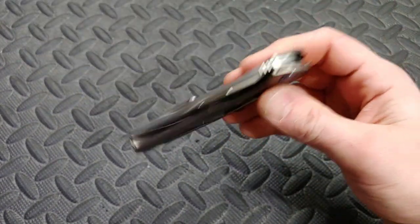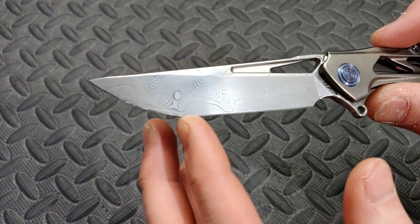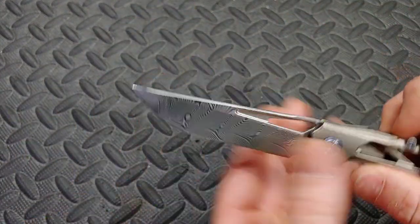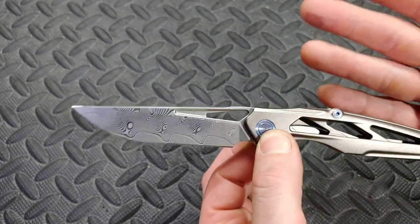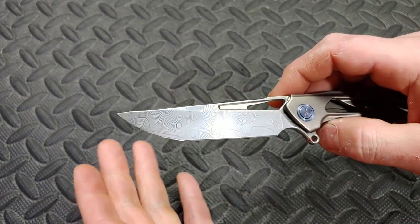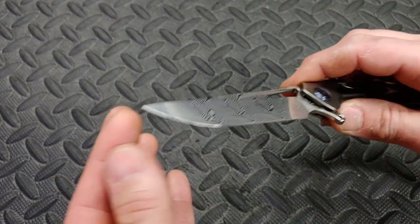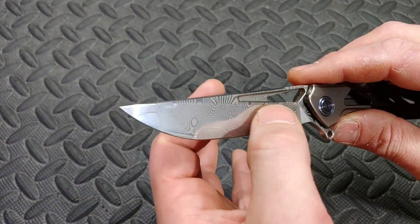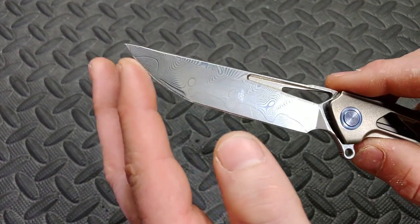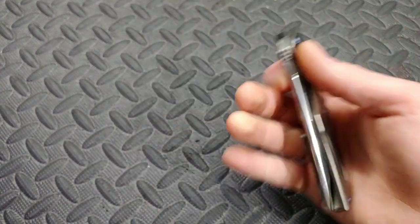Very smooth, extremely smooth. Now this is probably Damasteel. I think this was supposed to be a Tanto and maybe this part was sharpened out a little bit — we might have to tune that up. I can't tell if it's supposed to be a straight back or maybe a drop point. It's basically a straight back to me, which is what Tantos usually are — not all of them but a lot of them. And then right here it has a dual grind — a separate grind towards the tip. You can see the way it plays in the light: it's a flat grind up here on both sides, but it's got a separate grind towards the tip. I'm going to have to look at some factory pictures to really tell if this is supposed to be a belly or a secondary edge.